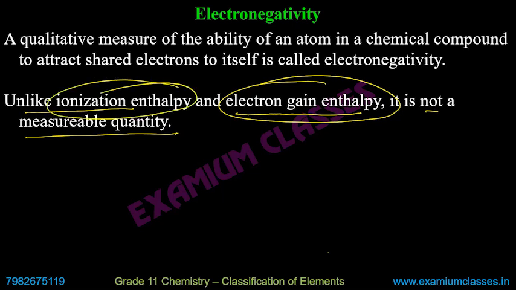Sir, you said that electronegativity can't be measured, but can't it be measured on the basis of the valence electrons? No, we can measure it. There is one way, on the basis of a few scales. Those scales are such that we assigned some arbitrary value to fluorine, and as compared to that one, we can measure. But the absolute value cannot be measured. Okay, sir.